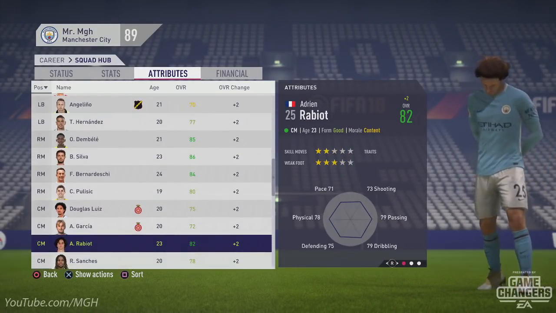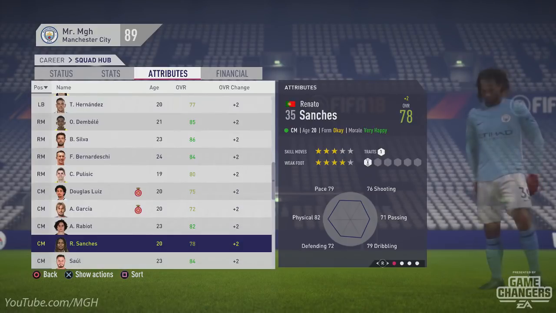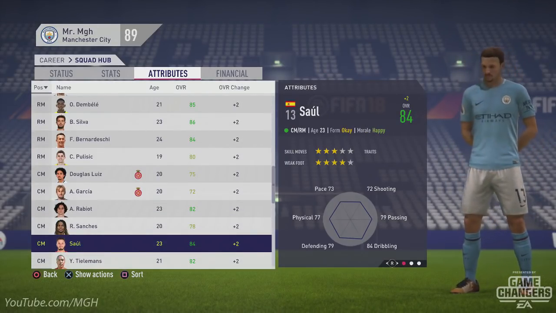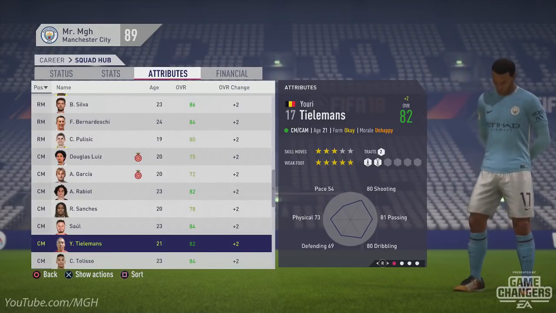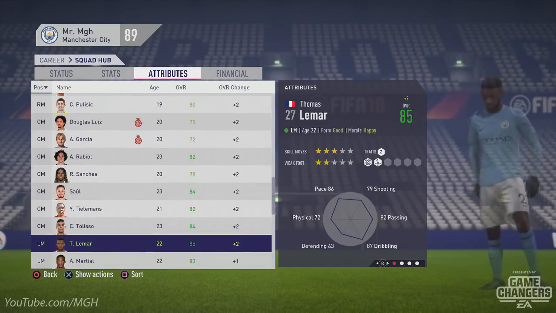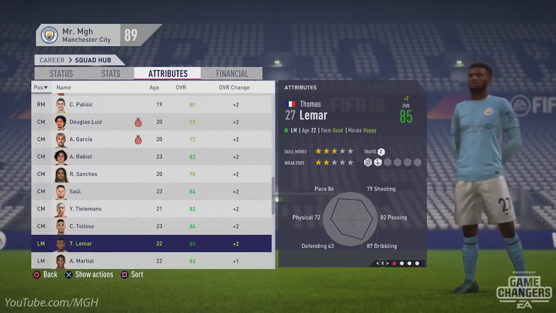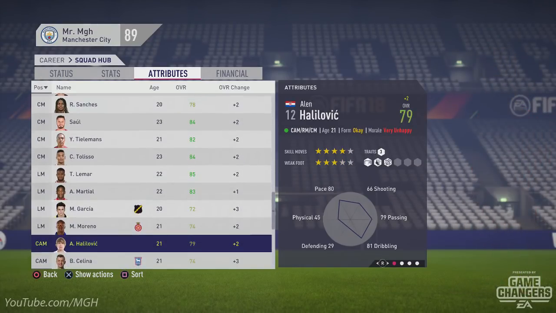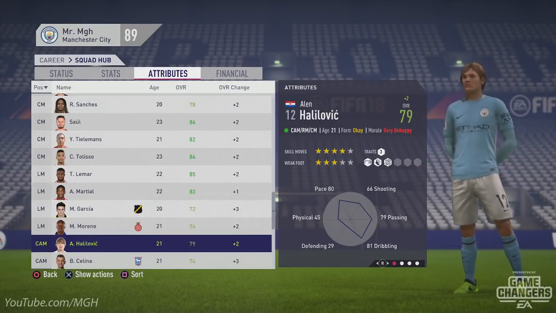We have a bunch of other players that are still out on loan. Rabiot went up by 2. Sanchez went up by 2. Sal went up by 2. You can see a little bit of a pattern here. Tielemans went up by 2 as well. Tolisso up by 2. Lamar up by 2. Martial has gone up by 1. He was unbelievable, by the way. Unreal. So good. Halilovic up by 2 there.